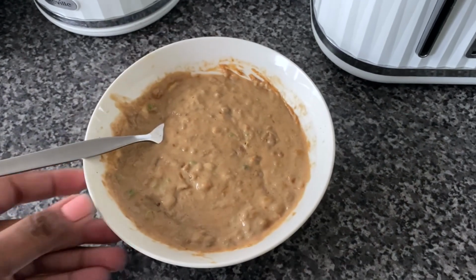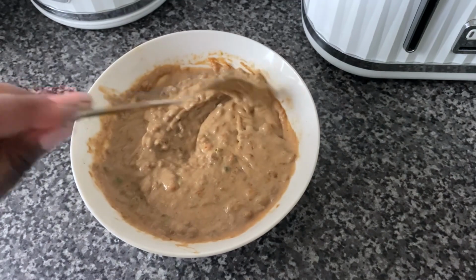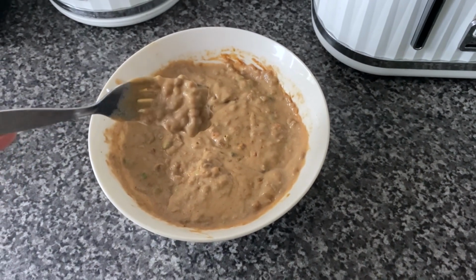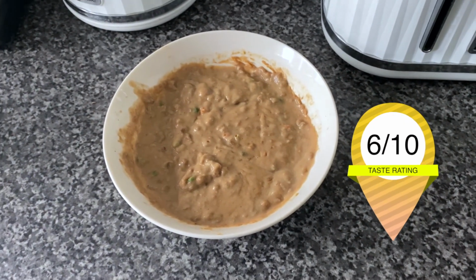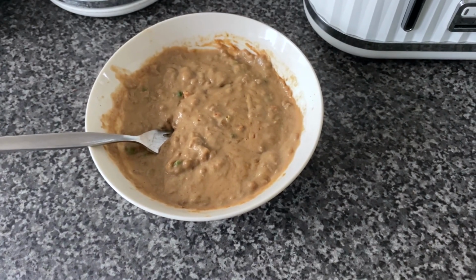This tastes better than it looks. Looks are deceiving. It does remind me of mashed hospital food, but still tastes good. The texture is not too bad either. Don't be put off by the look. I'll give it a 6 out of 10 just because it reminds me of the mashed hospital food, but it does taste better than it looks.